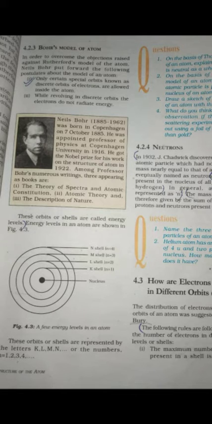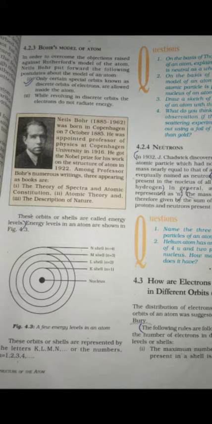But Niels Bohr explained that these electrons are present in special or discrete orbits only, not everywhere in all the orbits. They are present in particular orbits where they do not radiate energy. So this was the actual structure: the nucleus is in the center, protons are present in the nucleus, the whole atomic mass of the atom is in the nucleus, and electrons are present in the shells or orbits outside, around the nucleus.